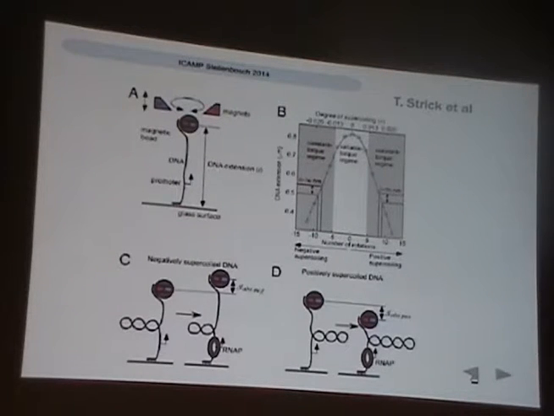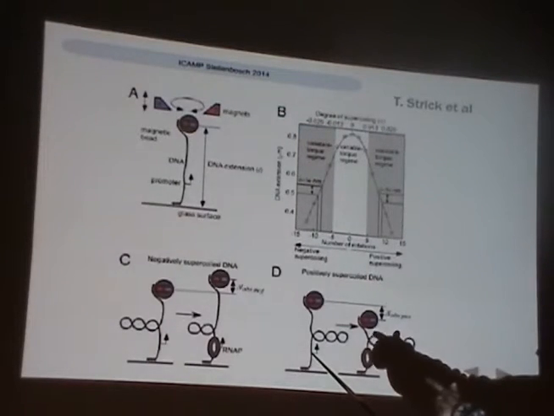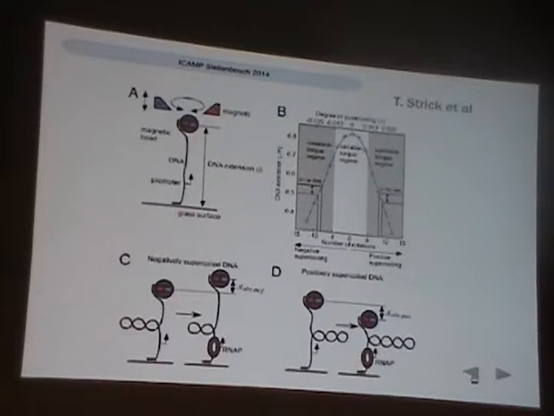In addition to that, when it binds, what your enzyme could also do is bend the molecule. Okay? And if you have a polymer that is extended up, and if you bend it at some point, you see that you also change the extension. Okay? So when the RNA polymerase binds, you have a combination of the two effects. One comes from the fact that you change locally the linking number, you denature locally, so some turns have to be added elsewhere, and you also change the extension because you bend the molecule.